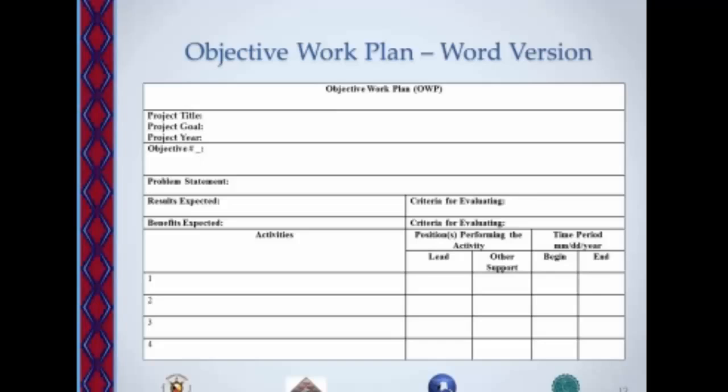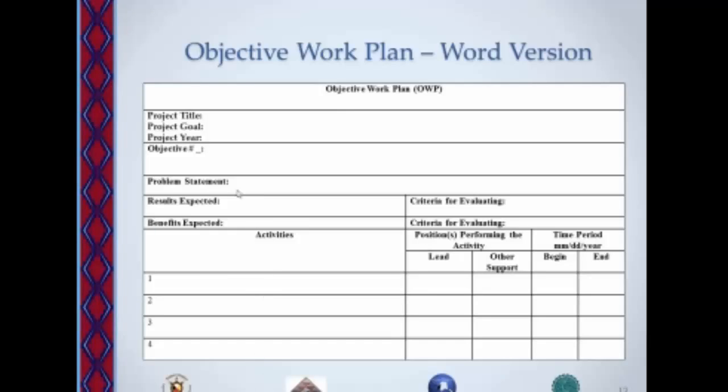Remember, you can only have a maximum of up to 3 objectives. You can have an objective that covers 1 year of your project, or you might have an objective that covers 3 years. If it covers 3 years, you will have a form that states Objective 1, Year 1, Objective 1, Year 2, and one form that says Objective 1, Year 3. If your objective spans 3 years, make sure that you don't just copy all 3 years and all the activities are identical. They shouldn't be carbon copies. Each year should have some different activities in it.